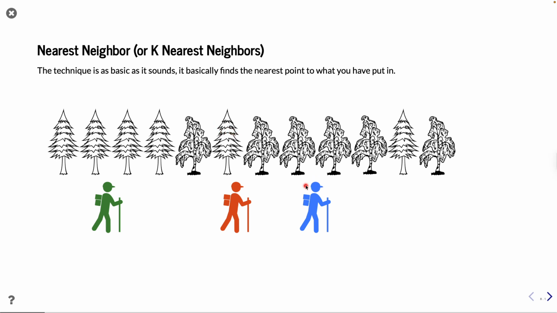And this one says he is in a birch forest. But depending on how many of the trees he looks at, the decision could be different. And that is the concept of k-nearest neighbor. With the current point, you look at the neighborhood points in the training data, seeing what is the class of each of my neighbors. And the majority class is the one that gives you the answer.